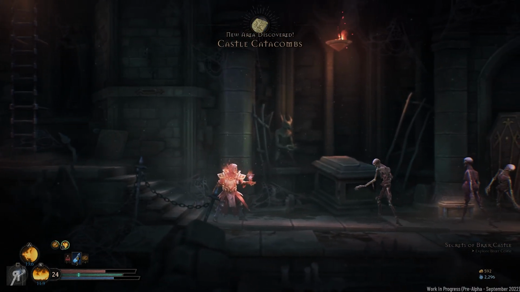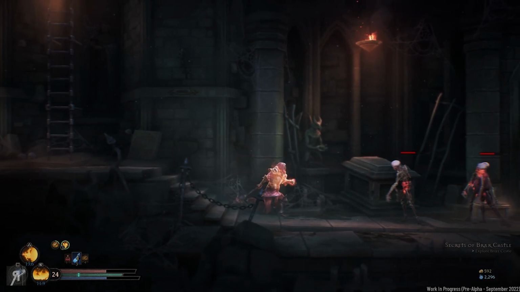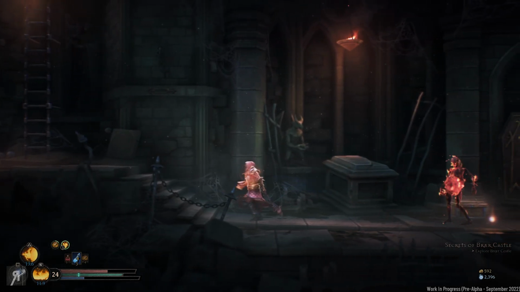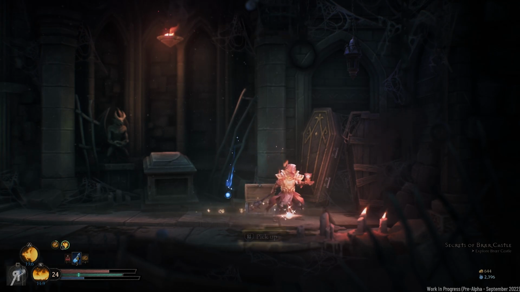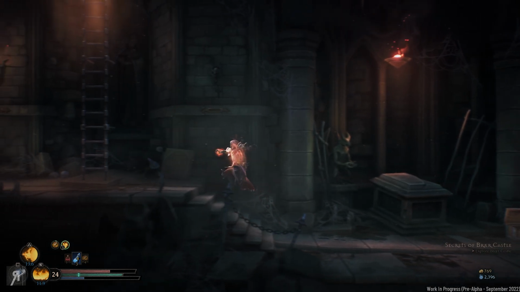Oh, okay. Oh, we've just got these regular... okay, wait a minute, wait a minute. Gonna try and do some damage with our fire spit here. There we go. One of them is actually an exploder, so it's gonna, as you can see, explode for pretty big damage as far as I can tell. So let's just open this chest up, see what we can get here. Silk cloth, lockpick. All right, yeah, looking pretty good.